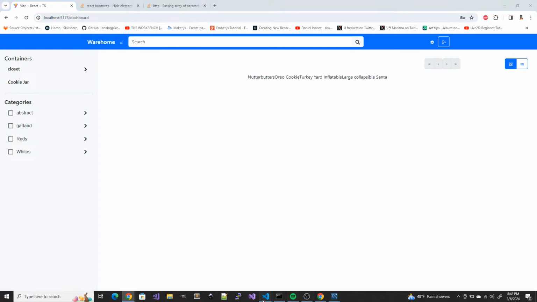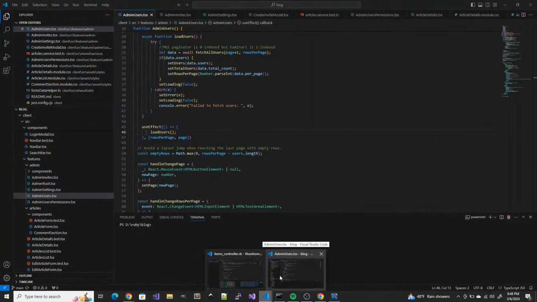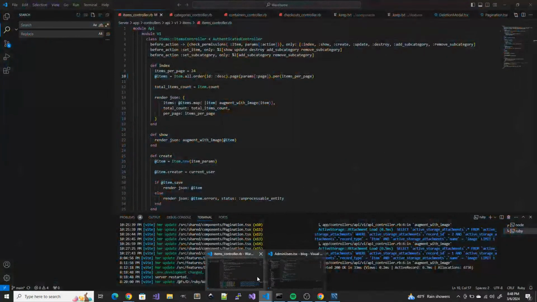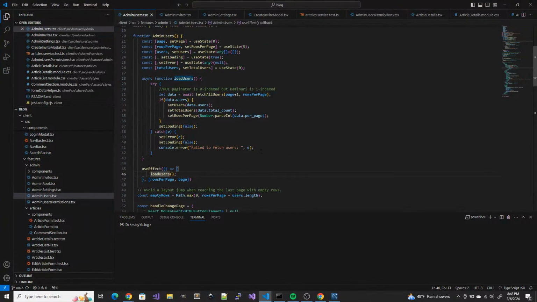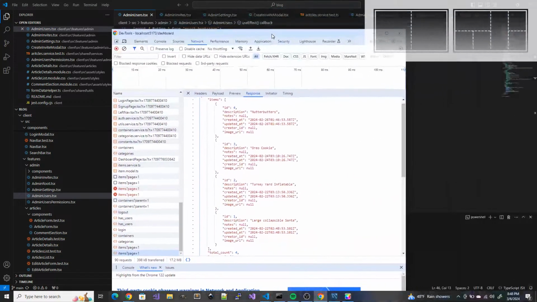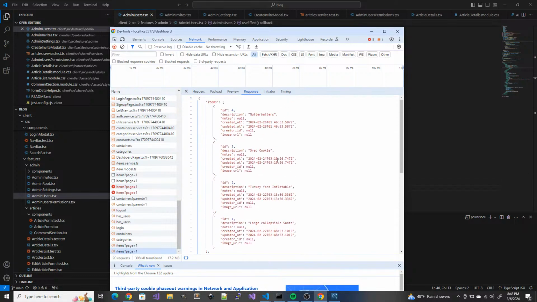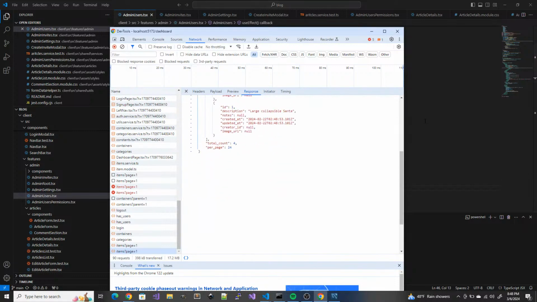Where's the pages? Oh, hold on. We also have to set up the, so in our response data, we're getting our items, we're also getting total count and per page. So, total count, per page.